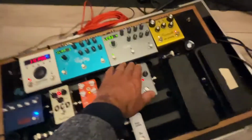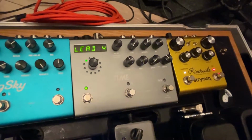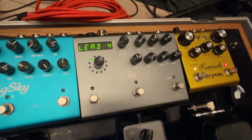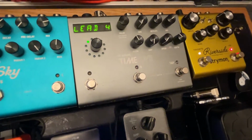I let that sit. Now, when I go back to the verse, what happens is this one doesn't change preset. I'm going to do it now. So I'm going to click on this to verse. When I do that, it just turns off. Reverb is back into creep full-on mode. This guy turns off, right?